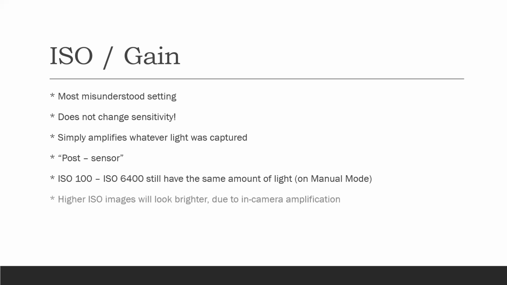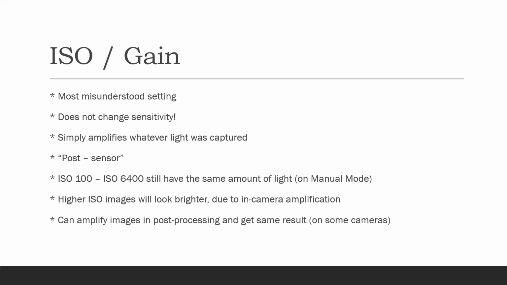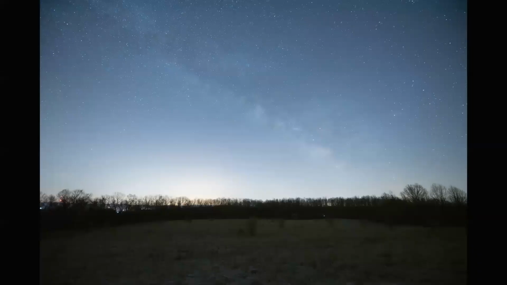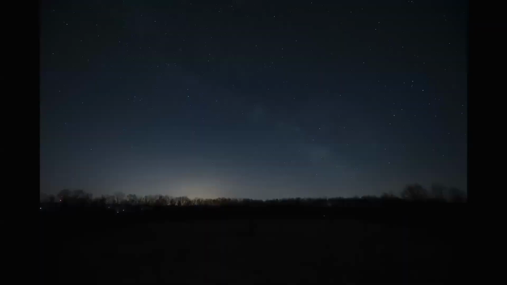And you can actually do the same exact thing in post-processing for the most part, where you just move a slider and it's like you're increasing the ISO in your camera, which actually can give you better results in some scenarios. So this is something I cover on YouTube and on my website, which you can look at if you want to learn more. But I'll just show you 2 examples. We'll call this photo A, and here's photo B. They were taken with completely different ISOs, and then in post-processing, I made them the same brightness, but you'd probably never be able to tell which one was which.